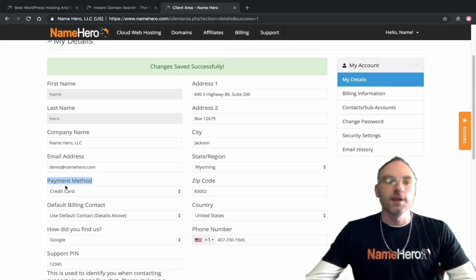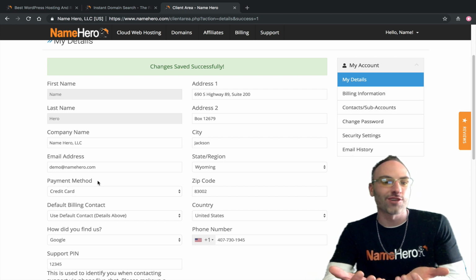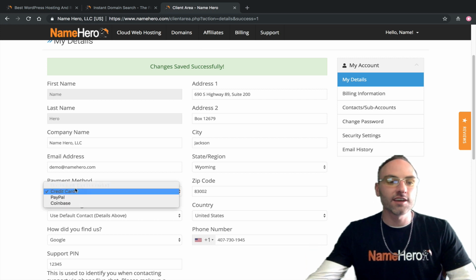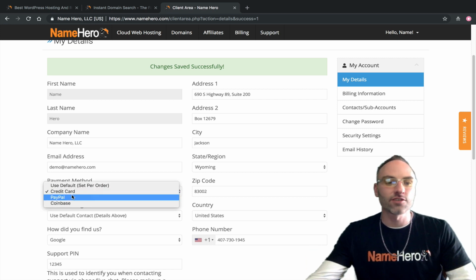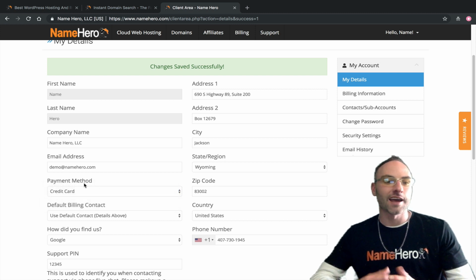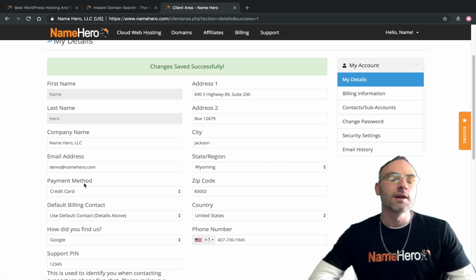Now, if you have a PayPal subscription for your hosting, you could run into a chance where PayPal sends a subscription and your credit card will also try to pay for it. So if you're using PayPal and you change this to credit card, let our billing team know just so they can make sure your account doesn't have like 2 subscriptions ongoing, because I know that's a problem that we see sometimes.